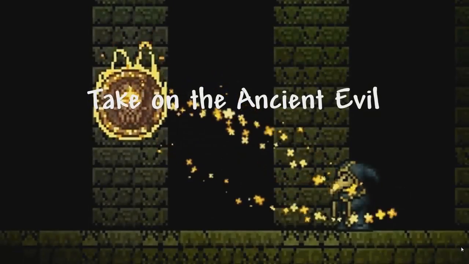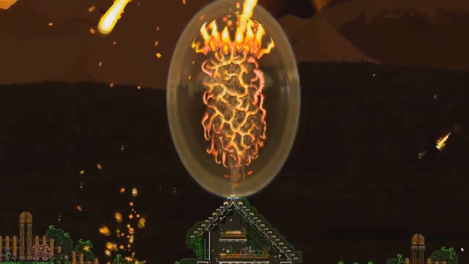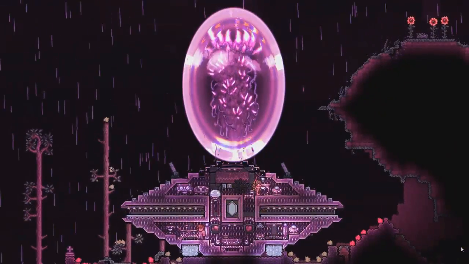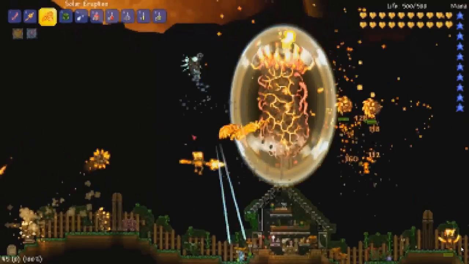Okay, so take on the Ancient Evils. As we can see here, we seem to have this cultist absorbing something, and we seem to have this new event pop up. As you can tell, it's got lots of different colours, throwing lots of different shapes, and we've got that moon in the background there.